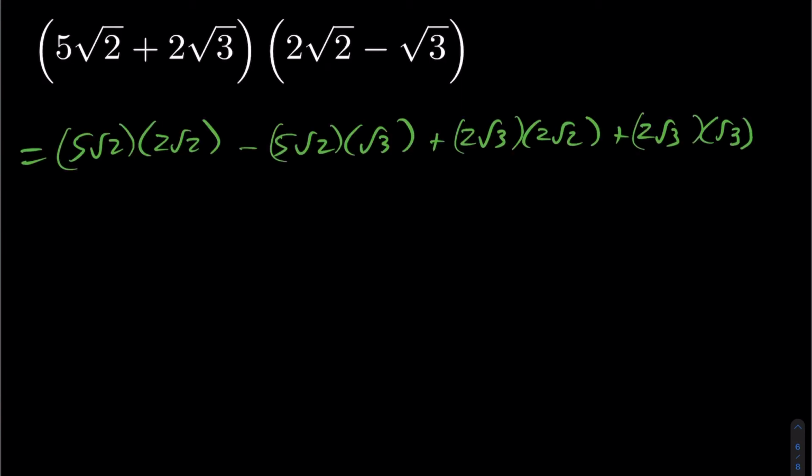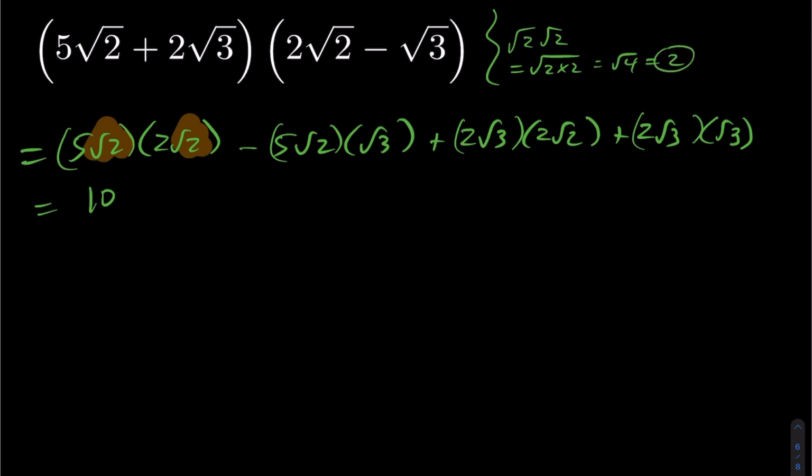Doing so, we get, all right, so I went ahead and expanded this using FOIL. I did not multiply these together as soon as I distribute. A lot of times people will do that. I thought I'd show it explicitly this time. But if you notice here, putting these together, what do we get? When you multiply the coefficients together, that's going to result in a 10. Now, what happens when we multiply the root of 2 times the root of 2? You're using your exponent properties in reverse. So the root of 2 times the root of 2, you can put that together as the root of 2 times 2, which is the root of 4, which is 2. So this simplifies to just becoming a 2.